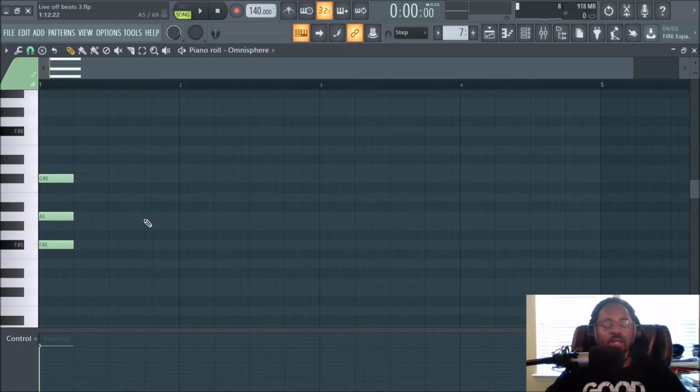Another cool way, I showed this before, but it wouldn't hurt. To make a minor chord, it's 3. So you count 3 up from the first note. So 1, 2, 3. It's the first note after. So it's 1, 2, 3. 1, 2, 3, 4. So it goes 3, then 4. And this is a minor chord.